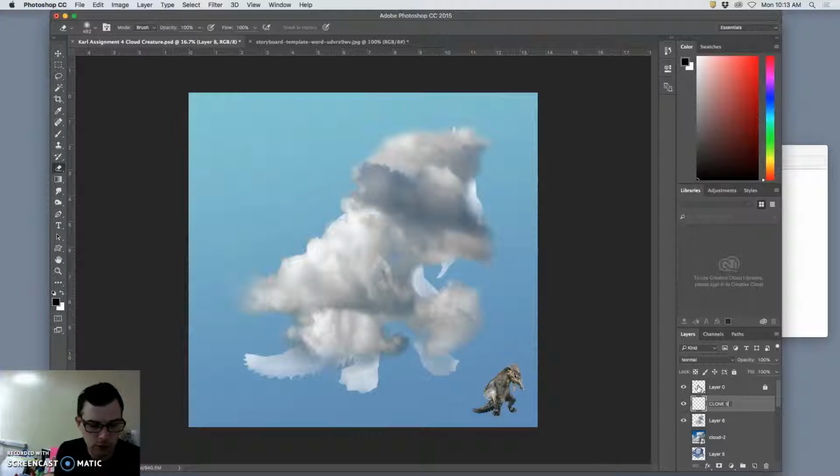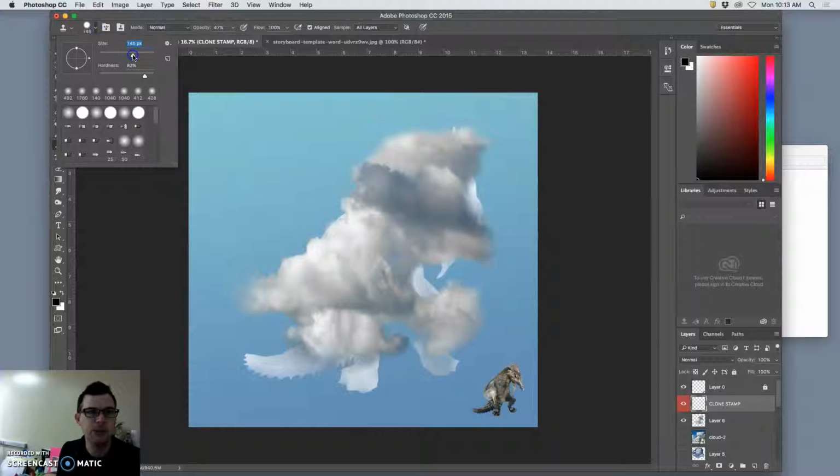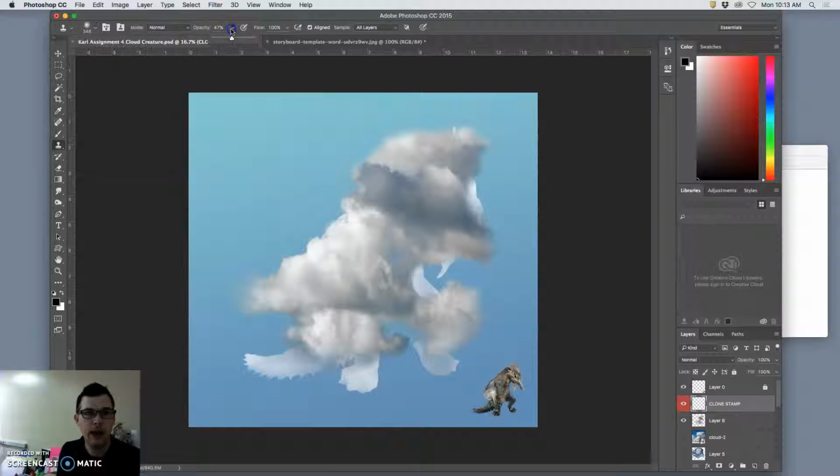I always recommend you do clone stamp on an extra layer above the others, so that you're not replacing your pixels as you clone stamp, because it's a very powerful tool. I'm going to mark that layer red, and I'm going to move to the clone stamp tool. I'm going to set it very similar to the way I set my eraser. So large, but very soft-edged, pressure sensitive, and at an opacity that's not quite 100%, but still pretty opaque. So I'll do something like 70 to 75.